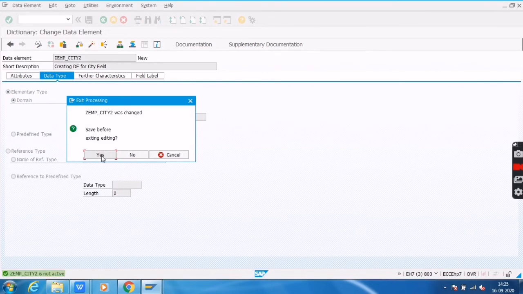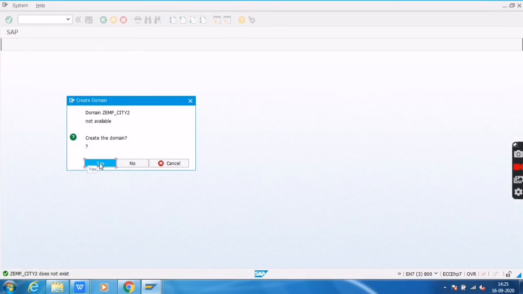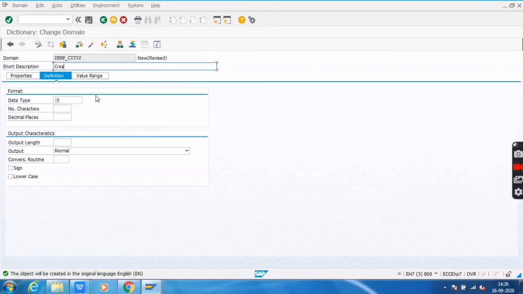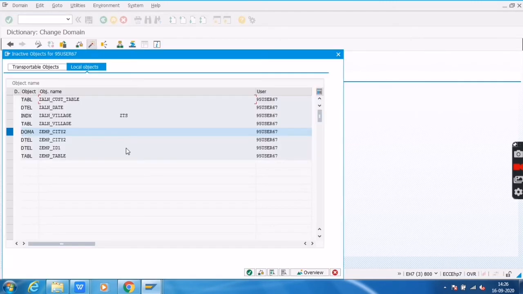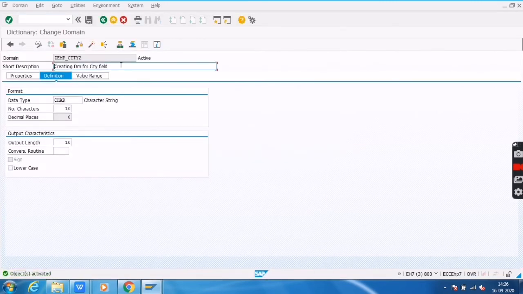When I double click on this, it will go to the same screen, creating DM for city field. Okay, here we will provide char type and length. We'll give 10 or 20 as you wish. Okay, then save. We'll save in local object. Then click on active button. It will activate.